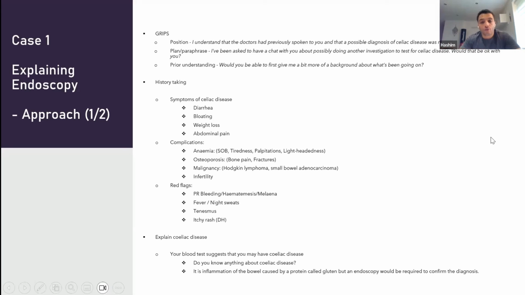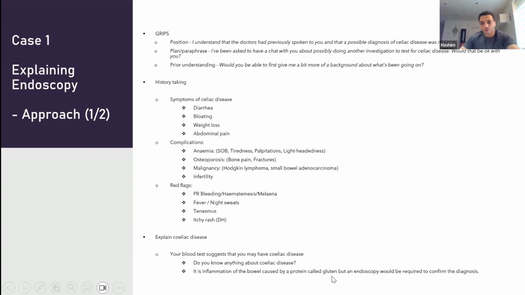Once you've extracted that information, I forgot to mention, it's not actually in the notes, the past medical history and drug history. That should definitely be in there. And allergies. Allergies is always a good one to fit in. So do your PMHx, DHx, allergies, as well as this stuff here. Just pick and choose the important stuff, so that you don't waste time.